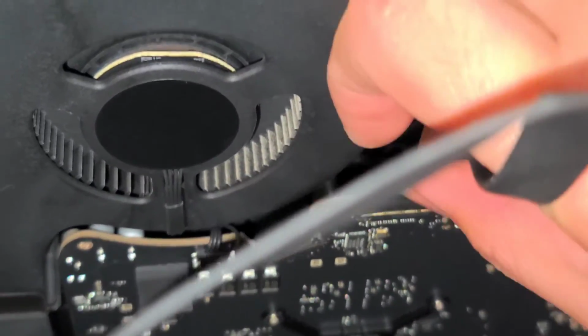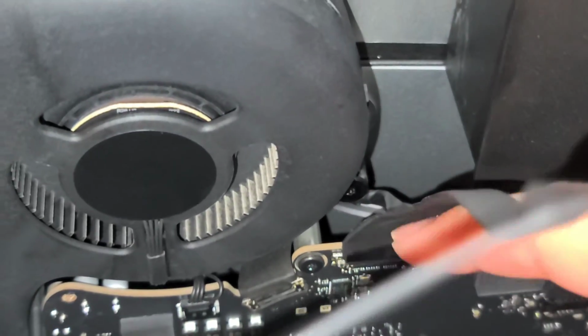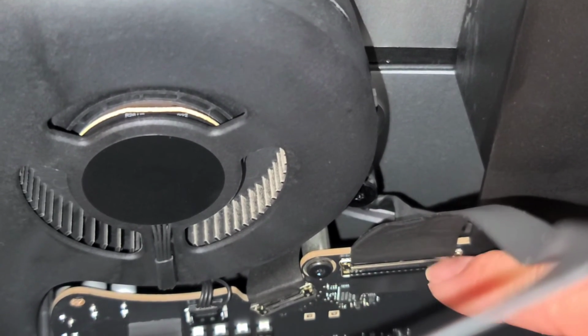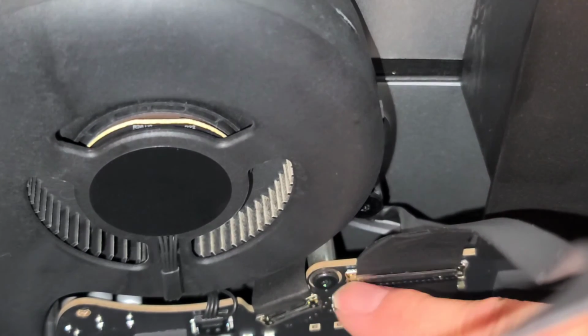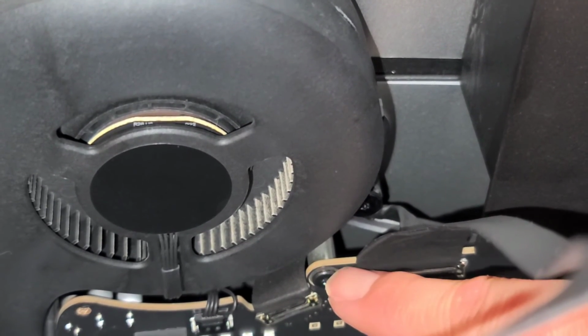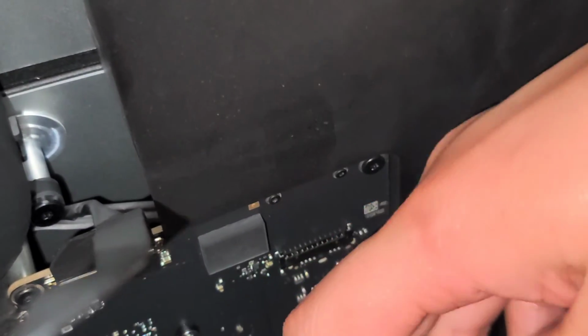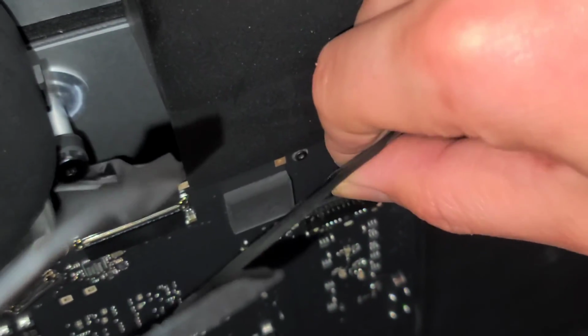Alright, be very careful not to let the screen fall forward while you're pushing this cable, because it can rip that connector out. Alright, then I use this little metal bar to pull it down, as well as the little corners here. Just push that down, and then you can click that metal thing in place. Alright, again, make sure that you're holding the screen, you don't want it to drop. Alright, then you get the other cable, of course, and you just plug this in.